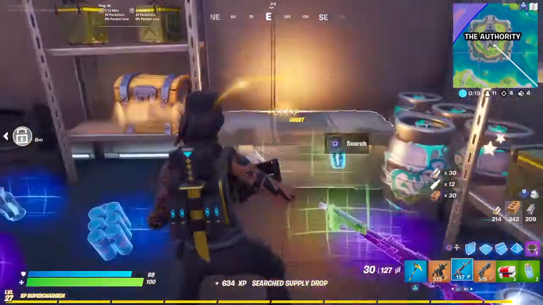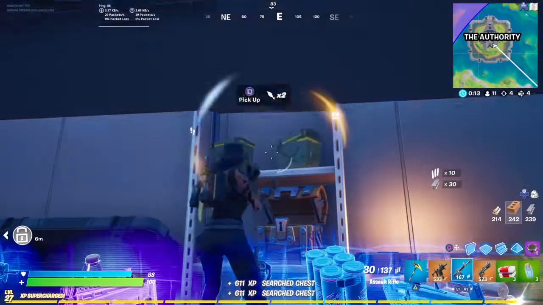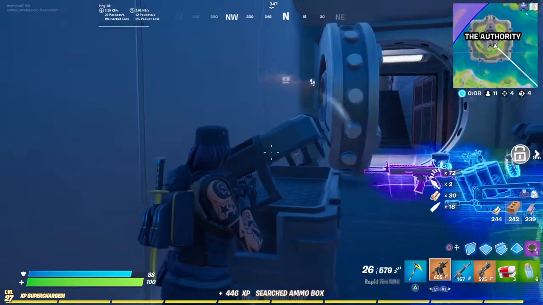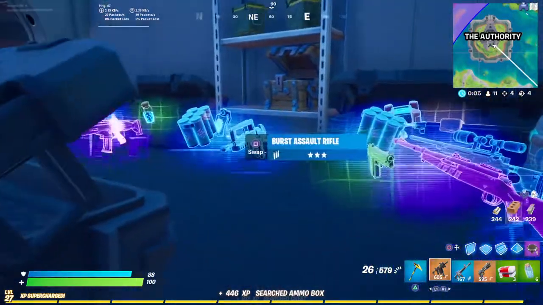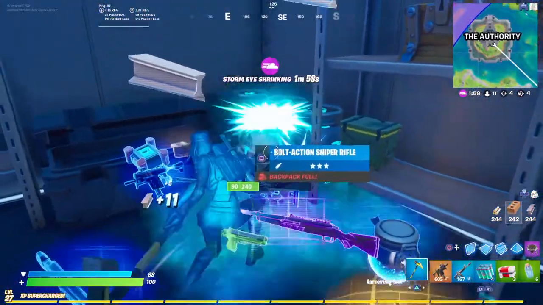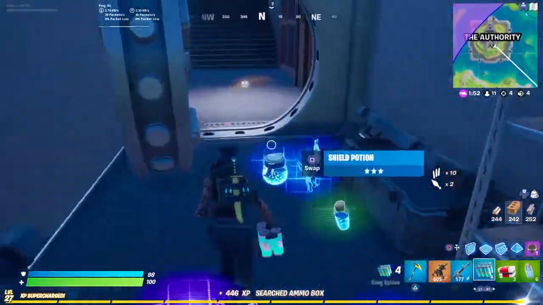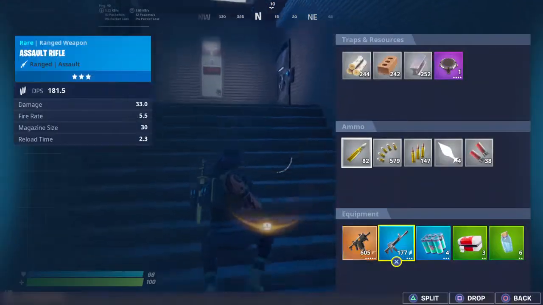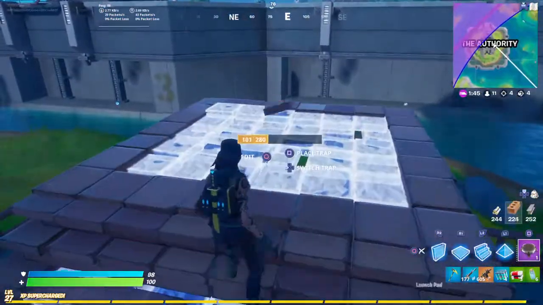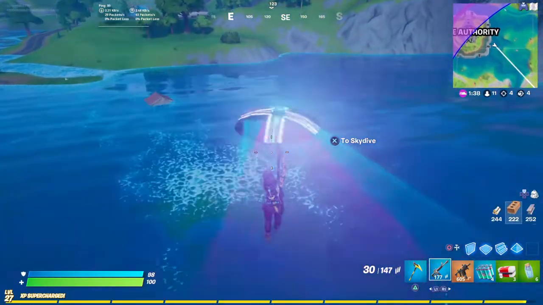Oh, I think someone's coming. They heard. Oh shoot. Yeah, I'm taking my assault rifle. They're coming. Could be a henchman. I need the chug splashes. Alright, I think we're done here. Yeah, we're done. You take whatever in there. Take whatever. Don't bother me, I guess.